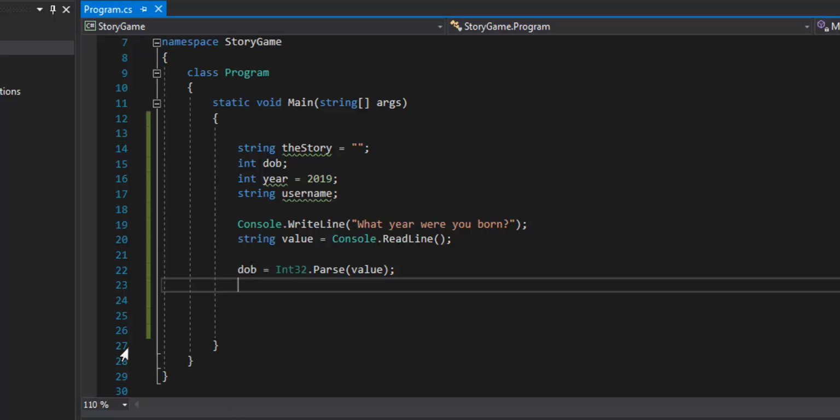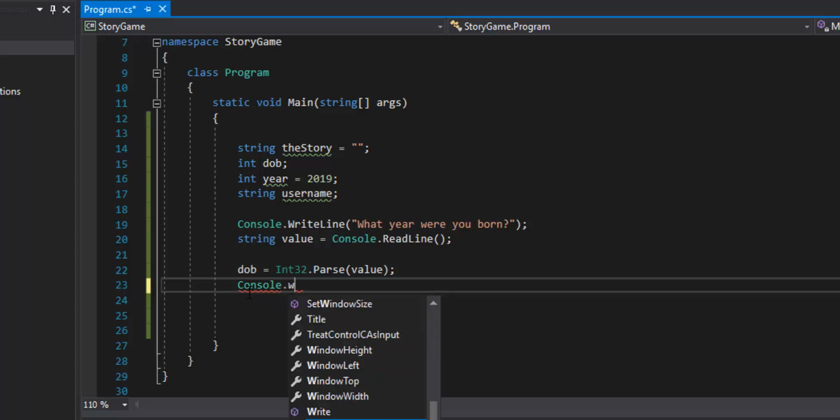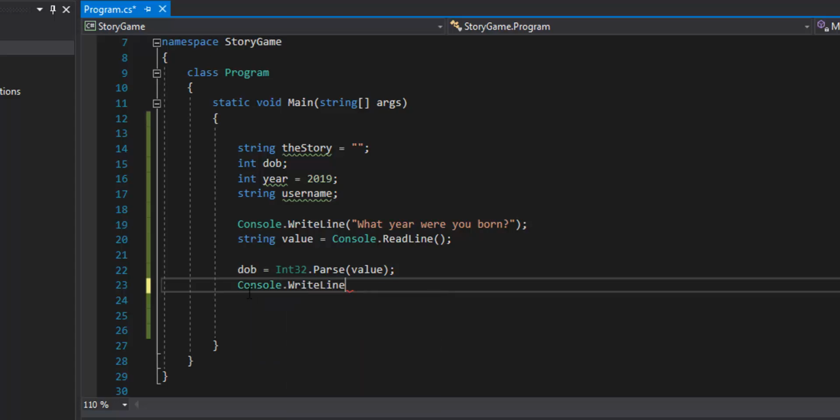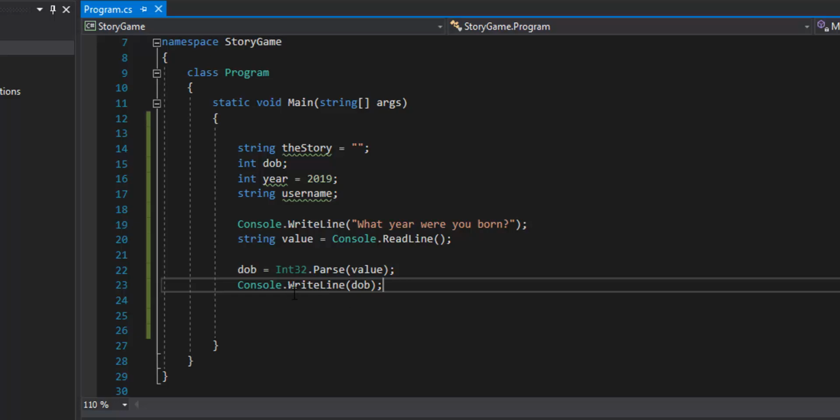So let me go ahead and write this out. Now, it's possible that I might get an error out of here because this is not a string. It's going to convert it to an integer. So probably get an error out of here because the write line accepts strings.